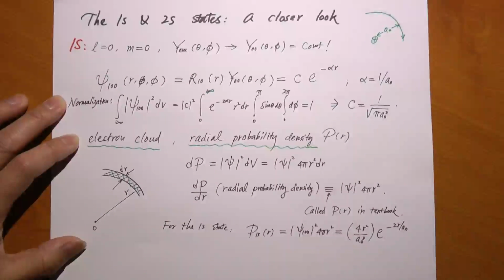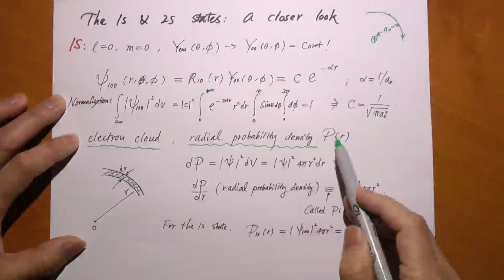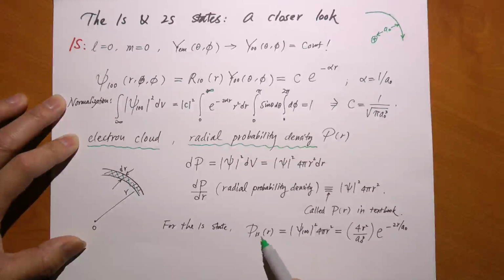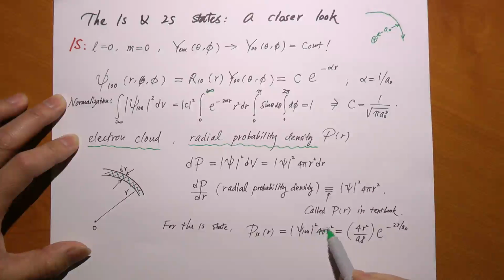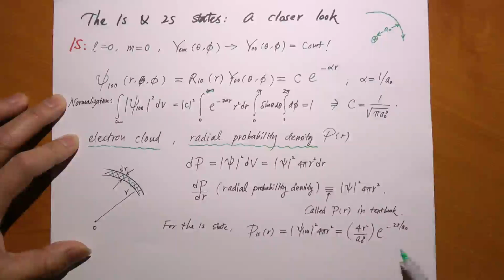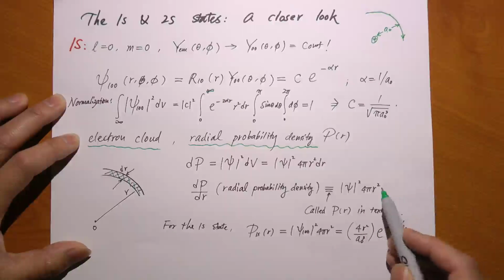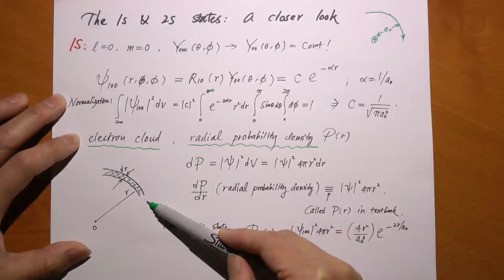And with our definition, you can see for the ground state, the 1s state, what is the radial probability density in the 1s state? We call it P of 1s. By definition, psi 100 squared times 4 pi r squared. You plug in psi 100, which is right here, and this is what you got. Okay, it's something like r squared and e to the negative 2r over a naught. Now this r squared, where did that come from? It comes from here, which in turn comes from the area of the spherical shell.